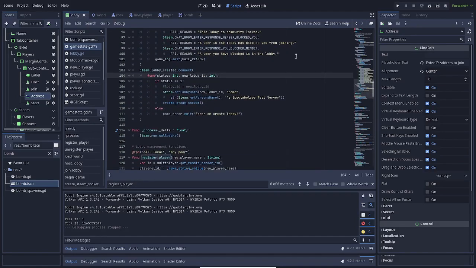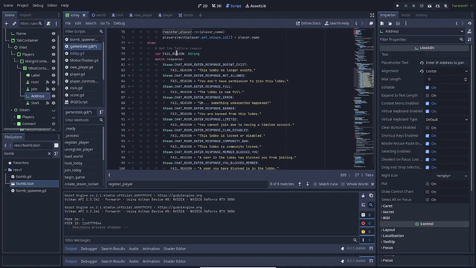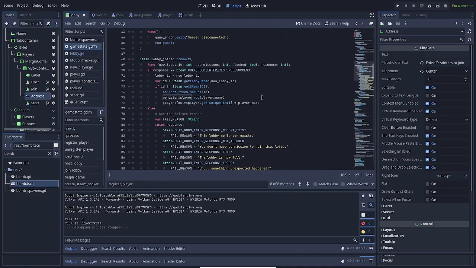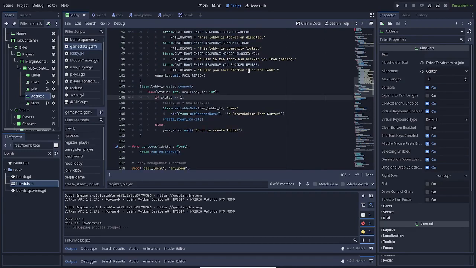If the lobby is created, then you don't need to worry about joining it because it's practically local. But you will be taking a status on attempting to create it. And remember, that's what these Steam signals are. They're attempts. They don't necessarily mean that they succeeded. That's different from some of the others. It takes a status and the new lobby ID. If the status is equal to 1, which honestly could probably be a response success here, they've probably got a specific one for creating it. I'll have to come back to that.